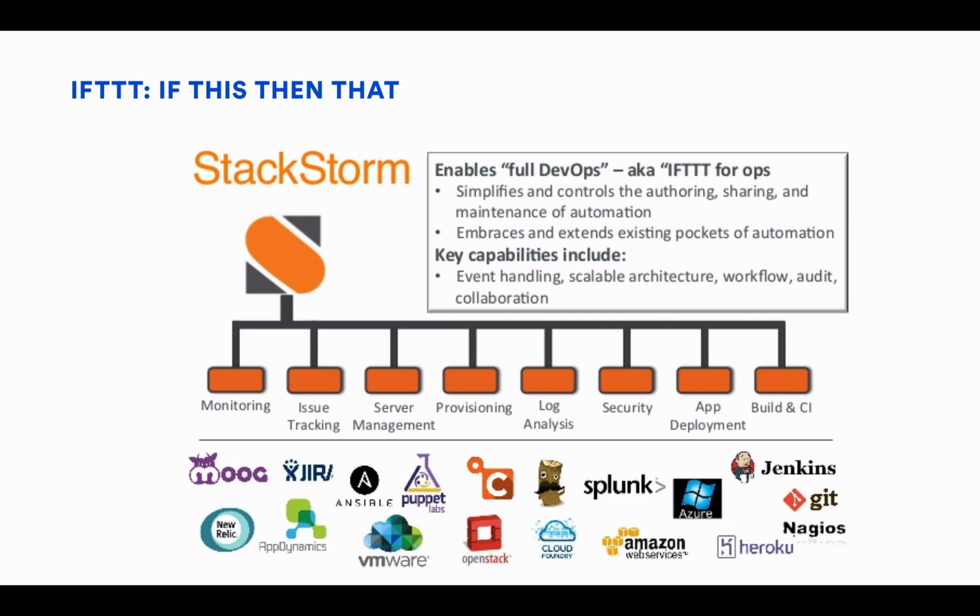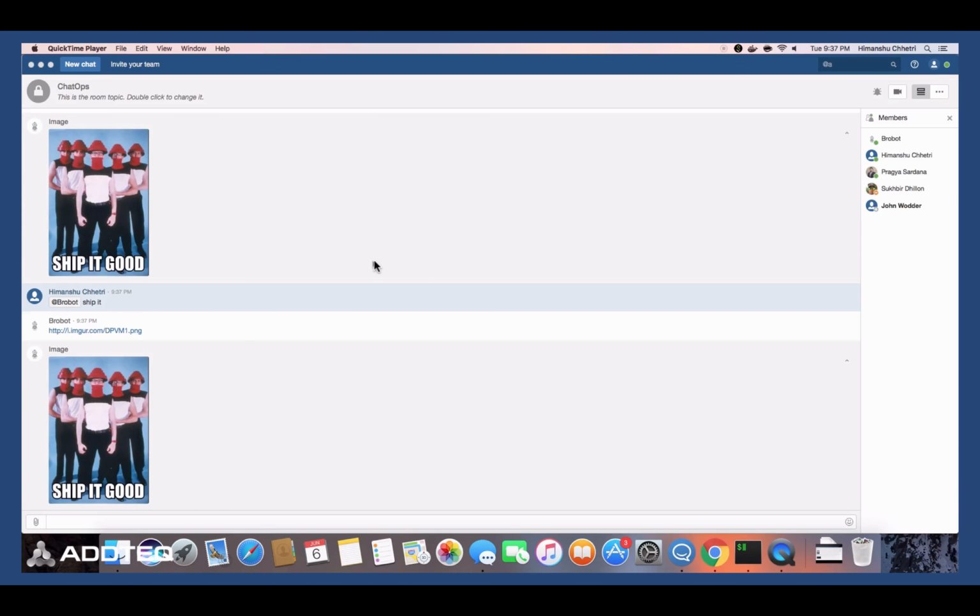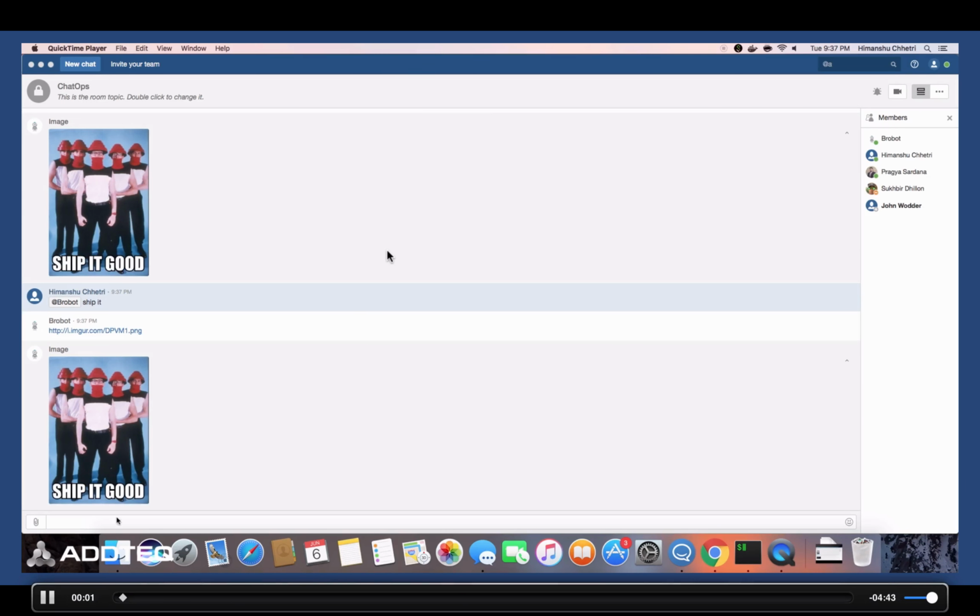And the way we did that was that within our company HipChat room, we have a bot. We fondly call it BroBot. And we can ask BroBot to spin up an instance of Jira or Confluence for us. And we can ask it to even use a particular type of database like MySQL or Postgres.